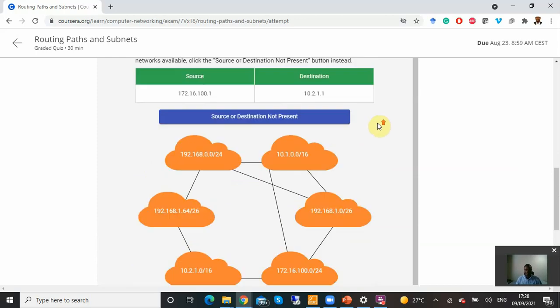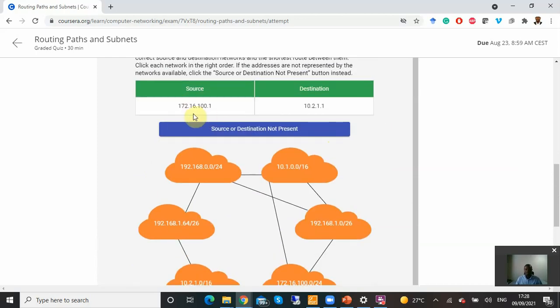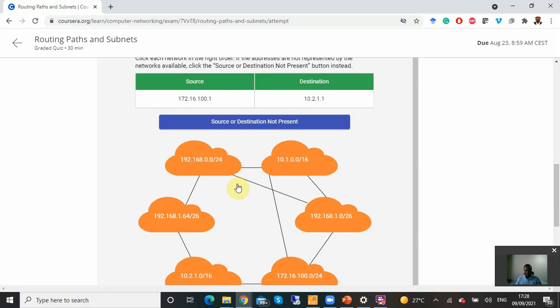Question number 5. 172.16.101. This belongs to a class B. Moving from source of class B to a destination of class A. So let's check the network space address that corresponds to this class B. Take a look at this. 172.16.101.